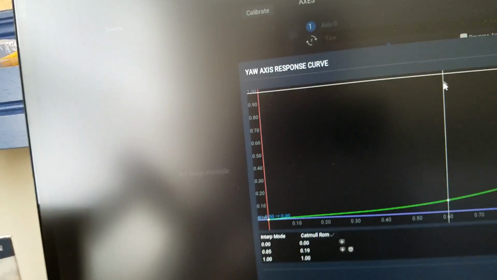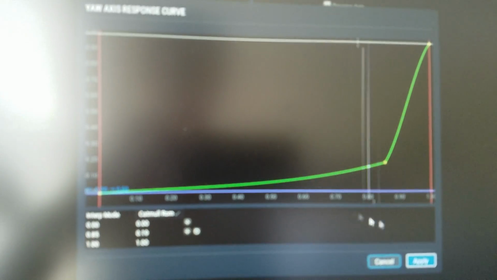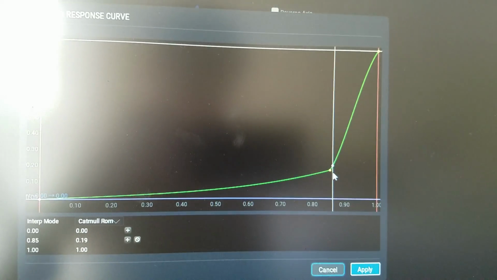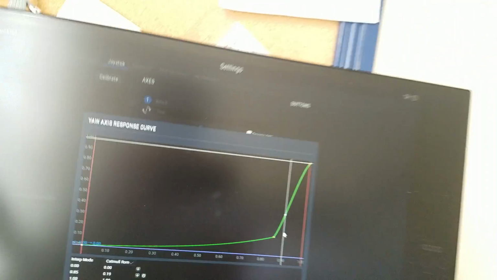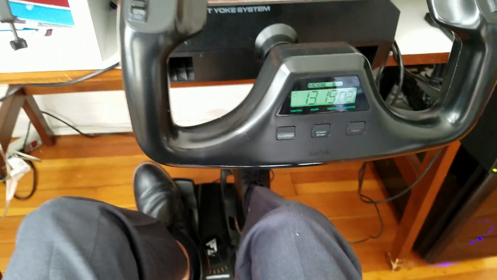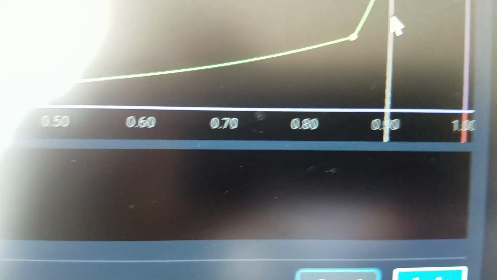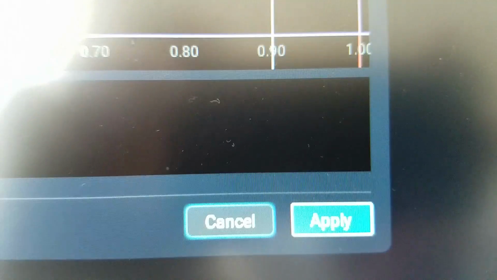So for response curves now, what this does is, if you put this yellow dot more to the right, it makes it so when you do full right rudder, it won't actually do full right rudder in the game until 0.90 seconds after you did it.